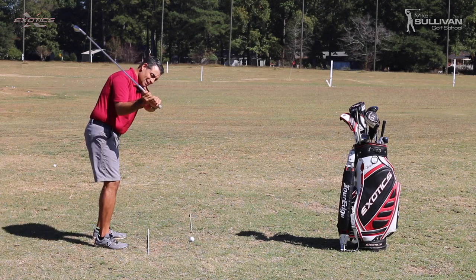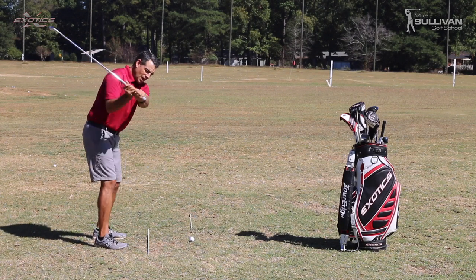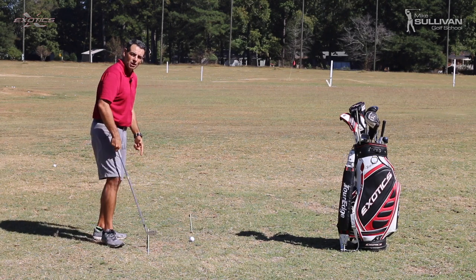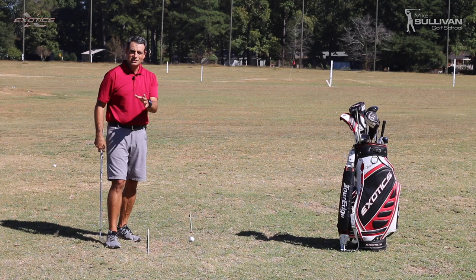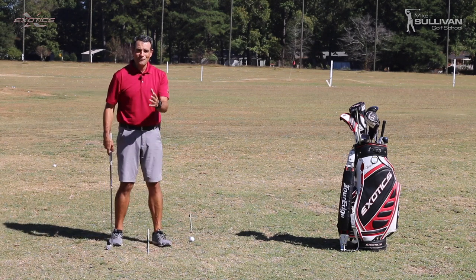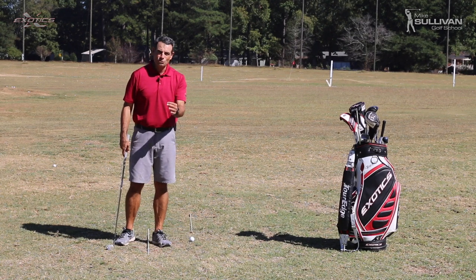I'm gonna make a move like this. This is what we call over the top. And then my club starts to swing from outside the target line over towards the ball. So this is really an explanation, number one, as to why it's so important to make a one-piece takeaway. And it's not that difficult to learn. You just have to really commit to it.